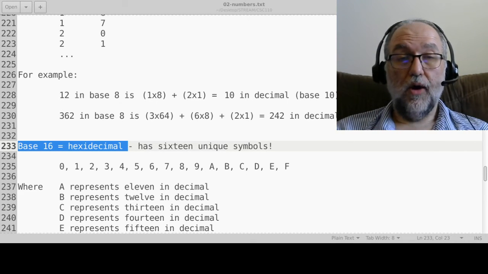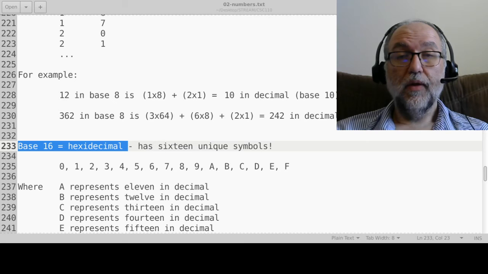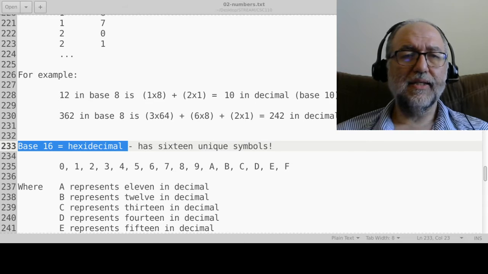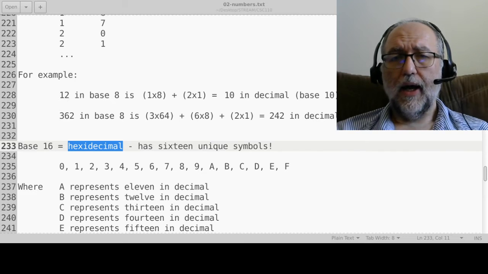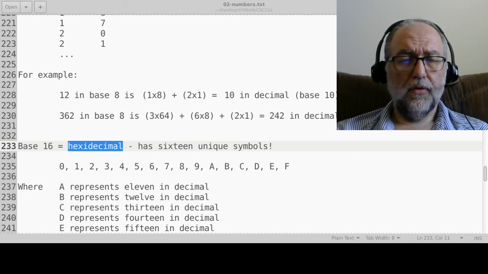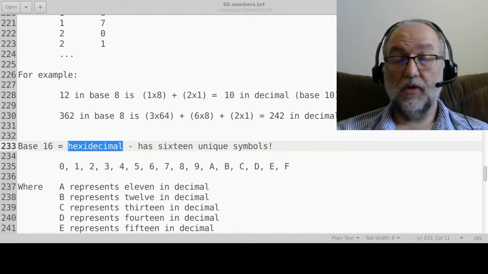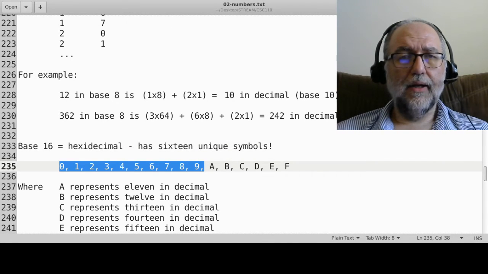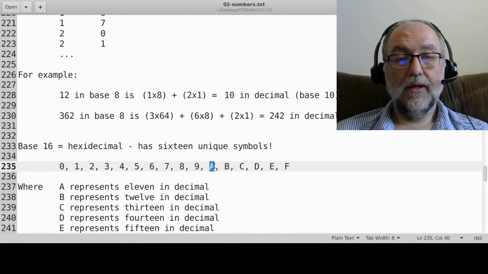There is another numerical system, and I'm very familiar with this one because of my work in computers. It's known as hexadecimal. And hexadecimal has 16 unique symbols. We can either say base 16 or hexadecimal. It doesn't really matter, one or the other. Whether you say base 16 or hexadecimal, we mean 16 unique symbols. How would you create 16 unique symbols? From 0 through 9, that's 10 unique symbols. We'll just use the old Arabic numerals, and then we'll add A, B, C, D, E, and F.